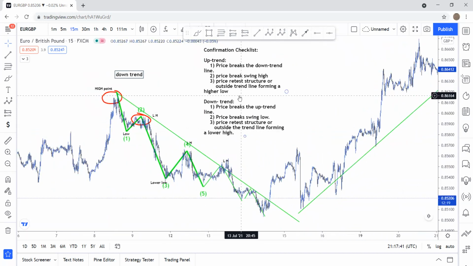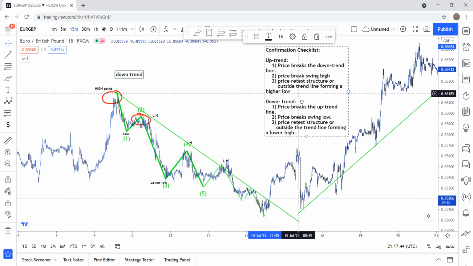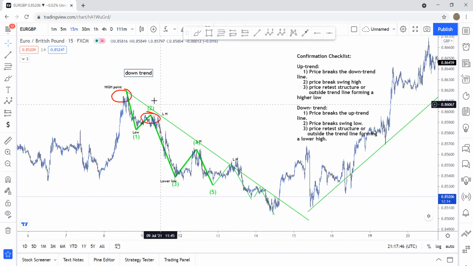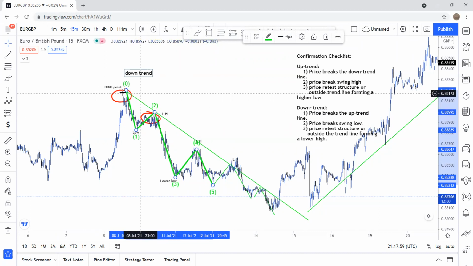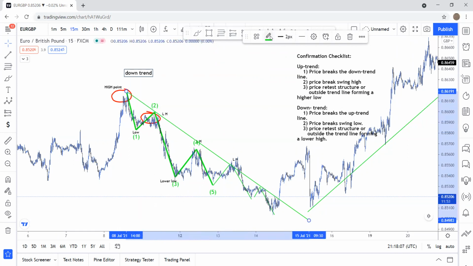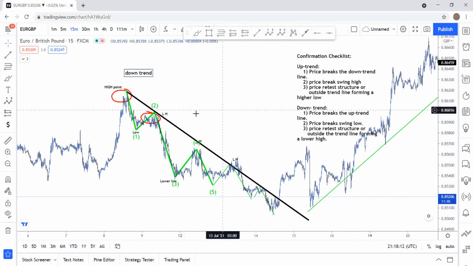Now, let's review that. Actually, scratch that, guys. We're going to review that, but before we get into that, I want you to understand that traders use trend lines to help dictate points of entry. Whenever you see the price pulling back to that trend line area, these are the first data points. You need two data points first to establish a trend line. That's one, right? But whenever you see price, let's change that color, make that black, thicker so we can all see it, whenever you see price pull back to that trend line area, it is an area of reversal.